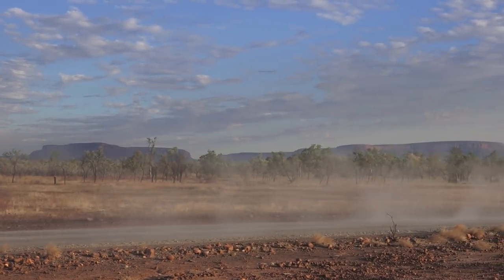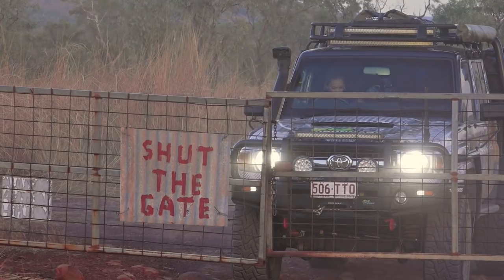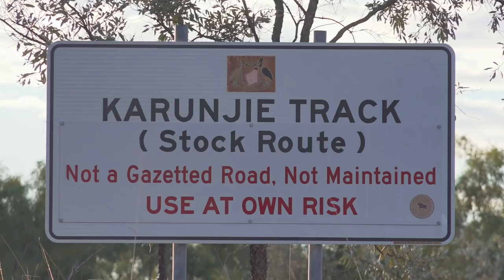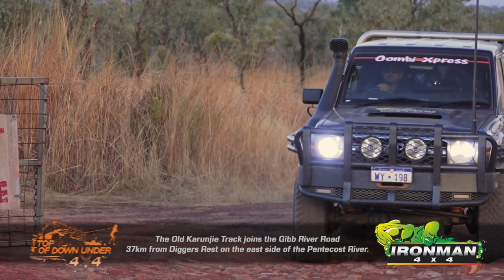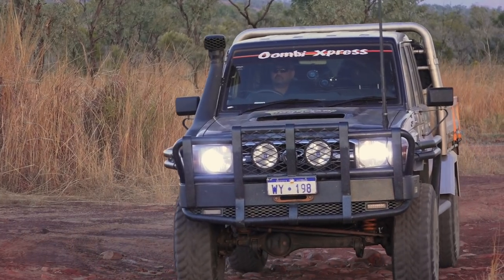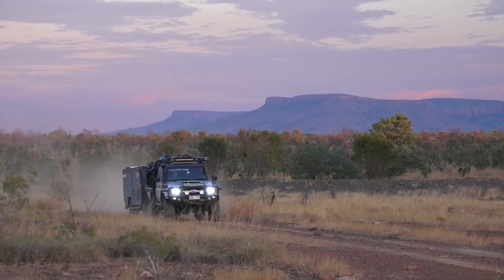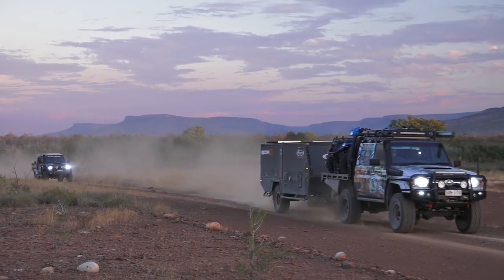Veering off to the right here is a turn off to Digger's Rest but we want to go straight ahead to the Kurungi track. And as with all outback roads, if you come across a gate make sure you leave it how you found it. This one's closed so we'll open it up, pass through and keep heading on the Kurungi track. Rocky start to this track — super exciting, got a great crew with me. The sun is going down really quickly, so what do you reckon we find a camp? There's a place called Slady's Creek, a really nice campsite down on the Marsh Flats. Alrighty, that sounds like a plan. At least we've made a start on it.